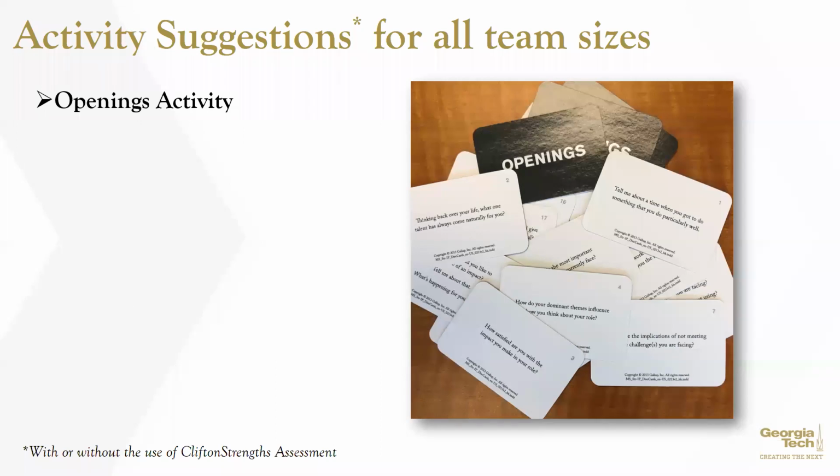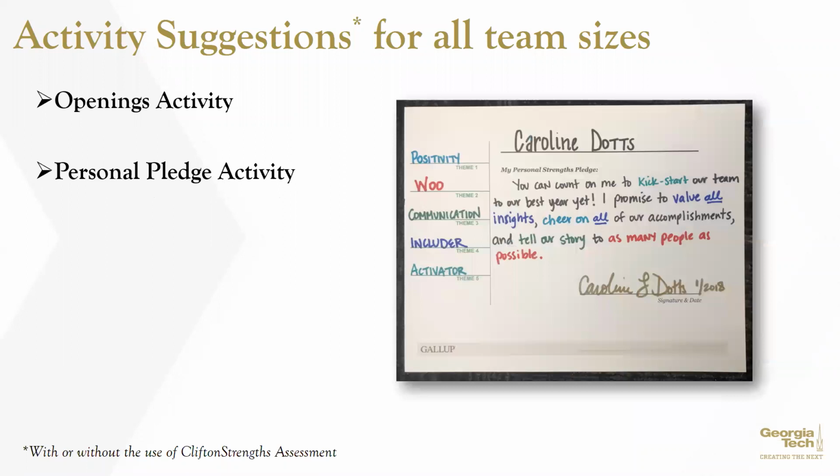All right. So openings, when we do that together, I'm going to skip that one, because we want to make this a little interactive. Personal pledge activity. We did this as a team for our pro staff, and actually all of our students have gone through CliftonStrengths. When you get onboarded to work here at the CRC as a student, we onboard them in CliftonStrengths. And so a lot of our team has done this, and we basically created a pledge of what we're going to do to serve this team, right?